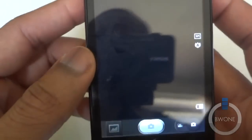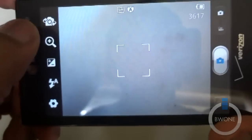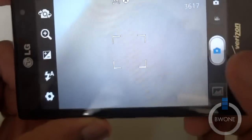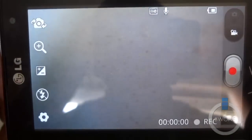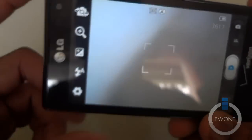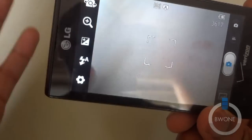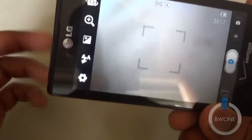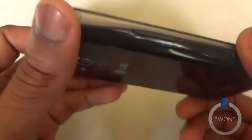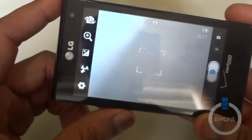Going towards the camera, this is a highlight of the device. You have all your options like the usual on here. You got your photo, then you got your video, easy switch. Going back. Now, LG has continued to impress me with the overall quality of the device. The camera coincides with that same enthusiasm. Even in low light conditions, the single LED flash here on the back just does enough so details can be made out without too much difficulty.